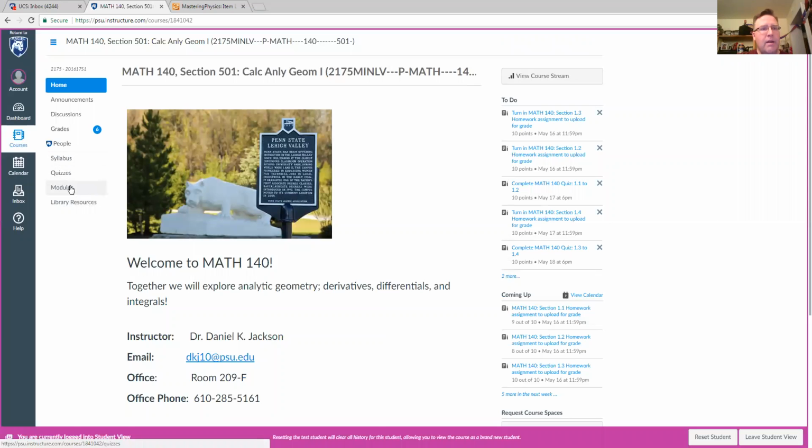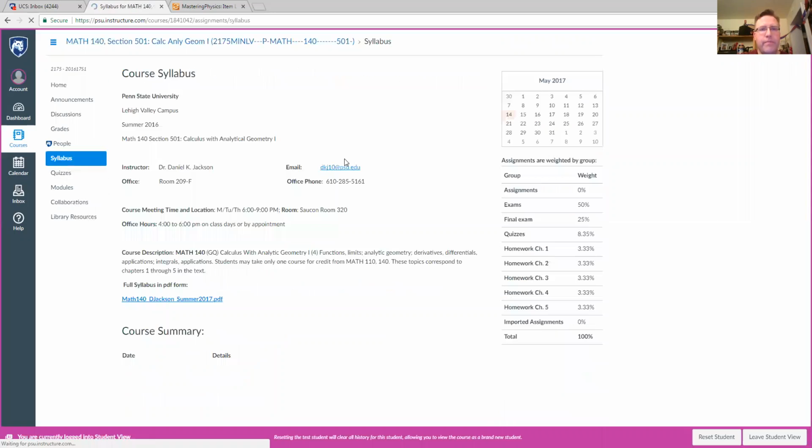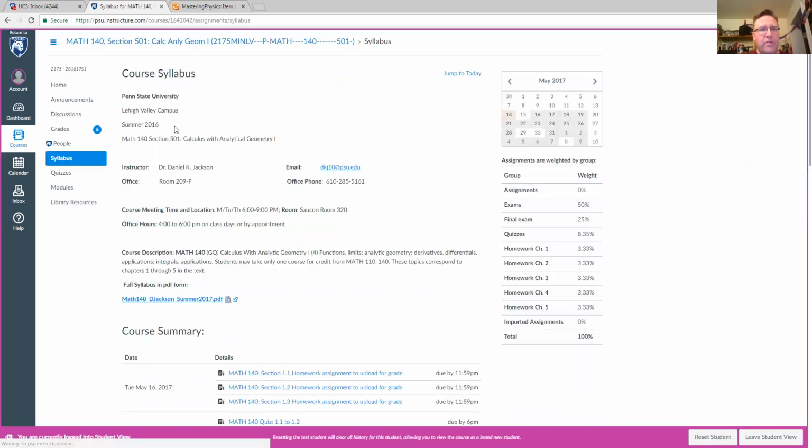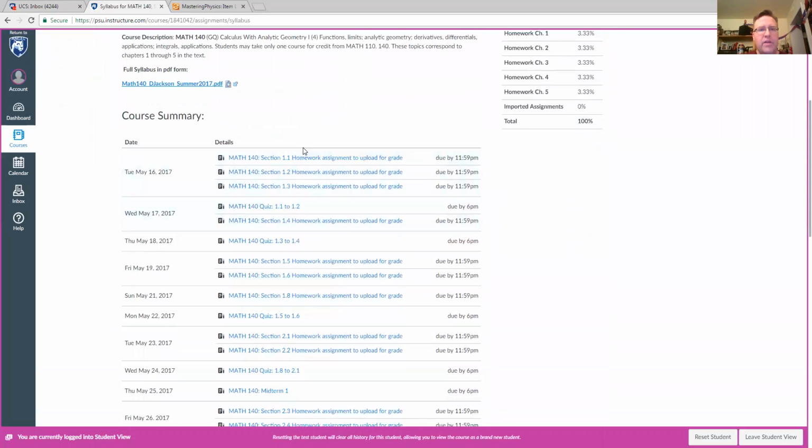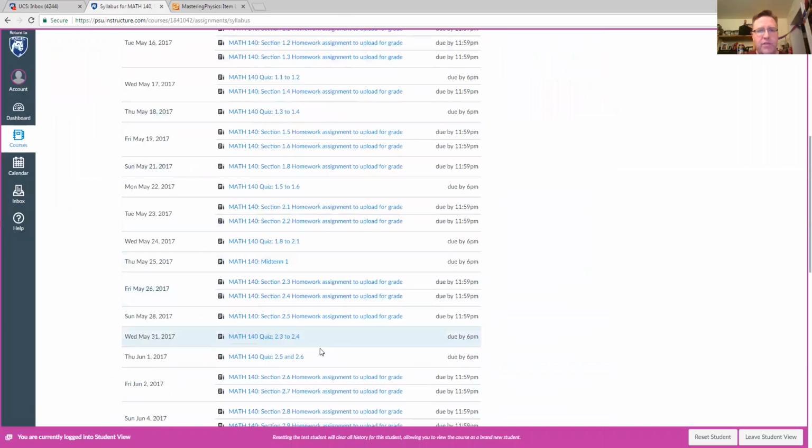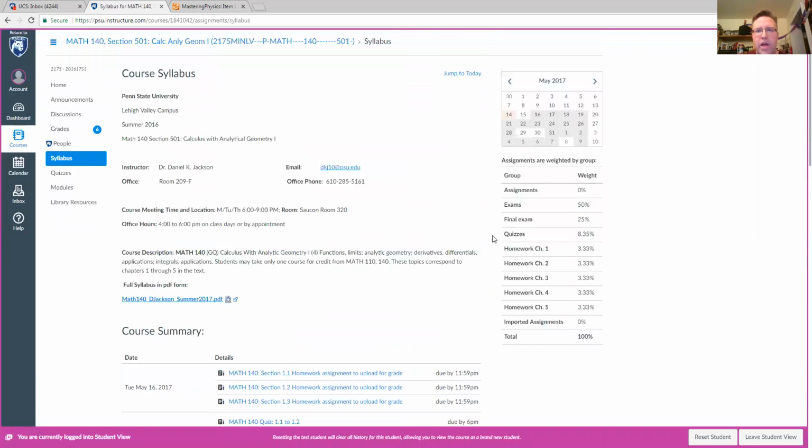So in here we have the syllabus page, which basically has, again, the same listing. I have a copy of my syllabus. I have the course description listed. And here is a full list of everything that you need to see all laid out. In addition, over here, we see the breakdown of the grade. So the value of each of the homeworks, the value of the quizzes, the final exam, and the other midterm exams in between, together representing 75% of the total grade.